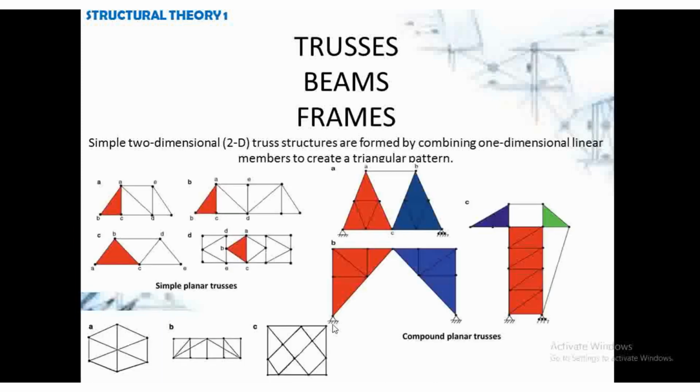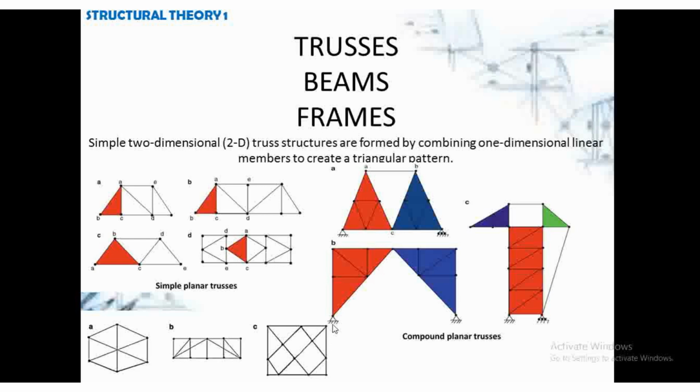As you can see there in your notes, the types of trusses are simple planar, compound planar, and complex planar trusses. Basically, these trusses are a combination of triangles. As discussed during the degree of indeterminacy, the minimum number of members to be considered as statically determinate should be 3.